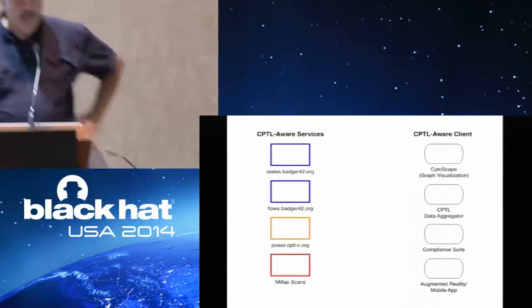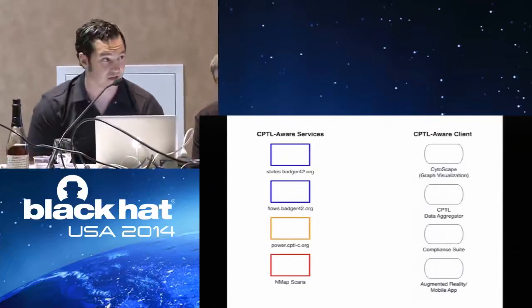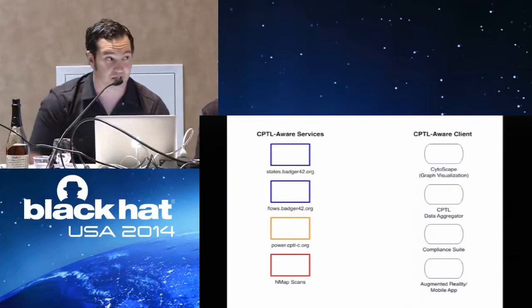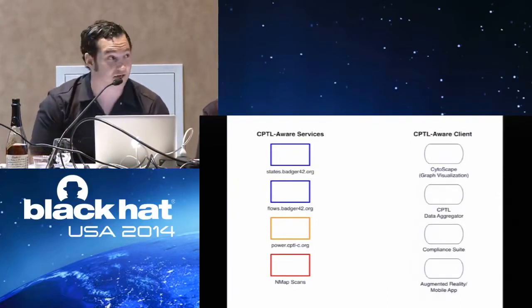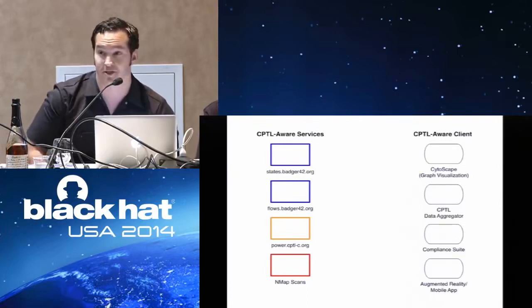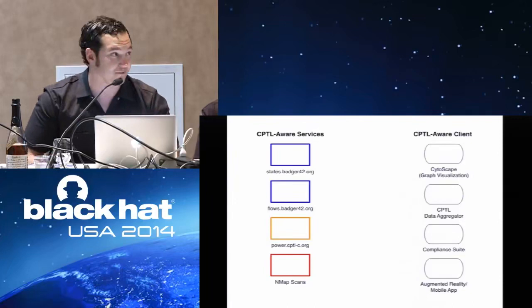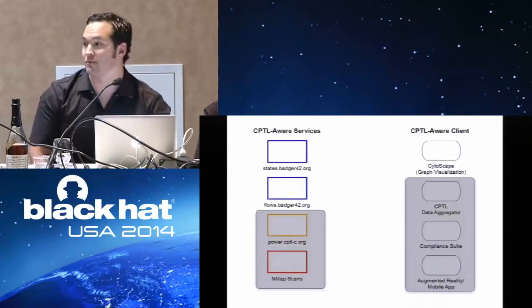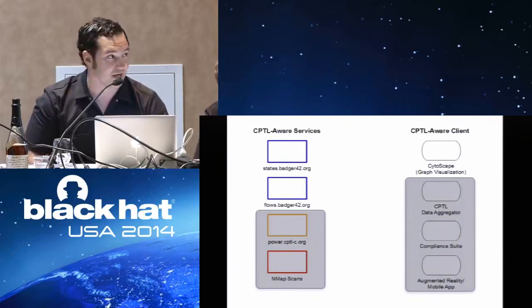So here's a big picture vision, right? You have all these CPTL layer services, and the Badger provides all this network state estimation information. One of these services may provide state information. Another may provide information about network flows. Yet another, maybe Johnny has some information about his own Nmap data. But today we're going to focus on the Badger, and the Badger is going to have two different services running, one providing state and another providing flows.